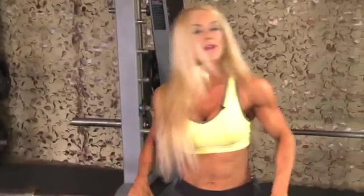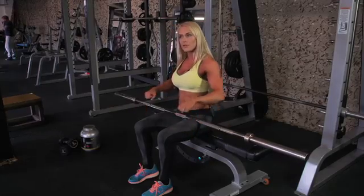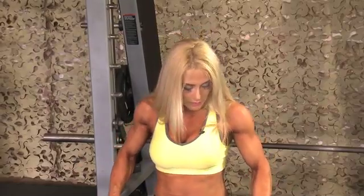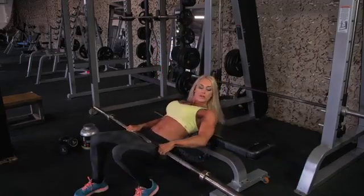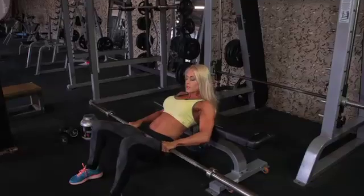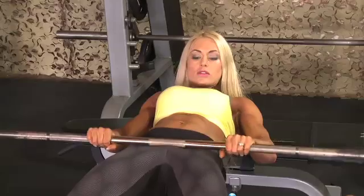This is usually a little bit better to do if you've got a partner with you, because obviously you've got to lift the weight, and to be fair, your glutes can take a lot of weight. It's a big muscle. So for me, just using the Olympic bar is probably really not enough weight, but it's easy for me to lift up on my own. And also position myself too, because I'm going to balance the bar and position myself off the bench. So my upper back is resting on the bench. Now, got my legs apart, and all we're going to do is thrust up, hence the name hip thrust.